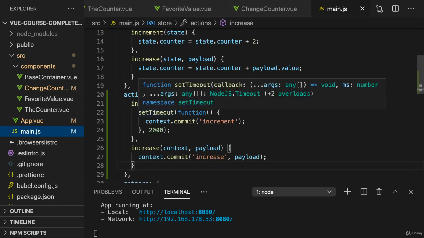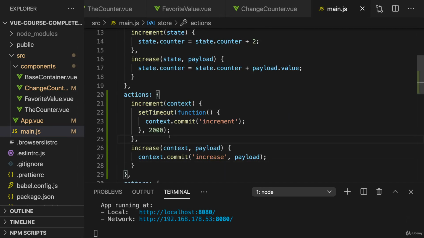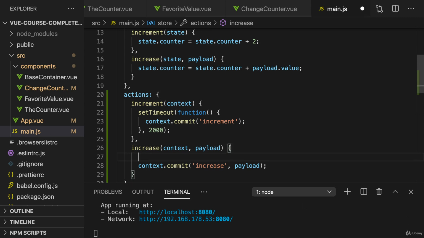So actions are important for asynchronous code, and in general, it is a good practice to use actions. Now, I did mention that we have this context object, which we get as an argument automatically, and that it's full of interesting things. Thus far, we're only using the commit method though. So what's inside of context as well?